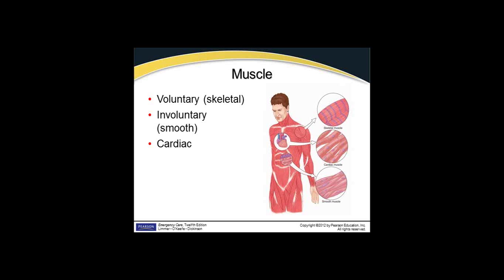Your blood vessels are smooth muscles. And you also have some other rounded smooth muscles in your eyes. And then there's the one unique organ that has its own type of muscle tissue, and that's the cardiac muscle tissue, or the heart. It is also involuntary, and it has more strength, like that of a skeletal muscle, but it more closely resembles a smooth muscle. And the cool thing about it is it doesn't rely on anybody else to give it an electrical stimulus to do its thing. It creates its own.